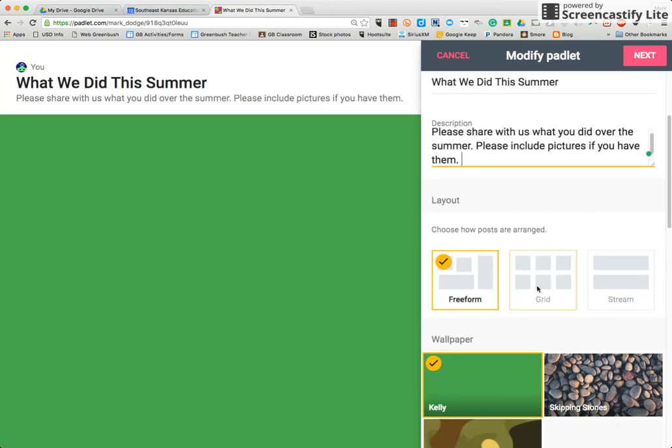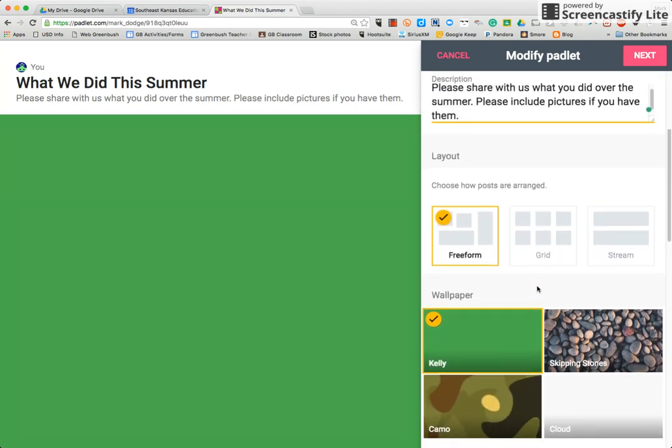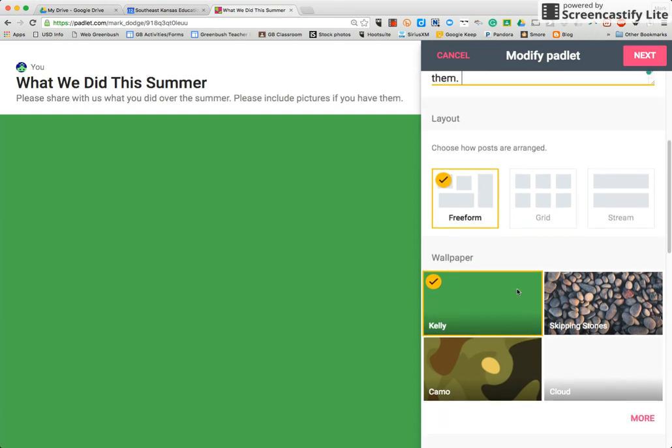The second part is the layout. Here's where you get to choose what your Padlet will look like as people respond. Freeform, as it shows, every digital sticky note, if you will, shows up in different forms. It'll either be different sizes and shapes, and they'll be scattered all throughout your screen. Grid is a little more organized. Everyone's going to have the same tile size. Stream is a little more like what social media platforms would look like, where you have your most recent posts occurring at the top. People can scroll down through them if you like. I kind of like the freeform view myself.